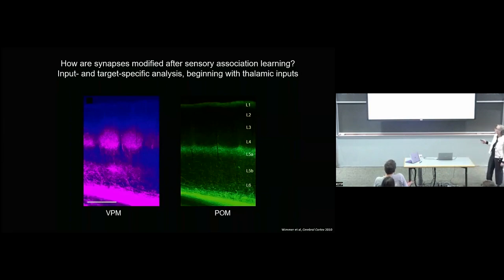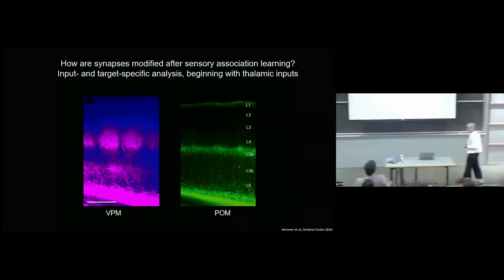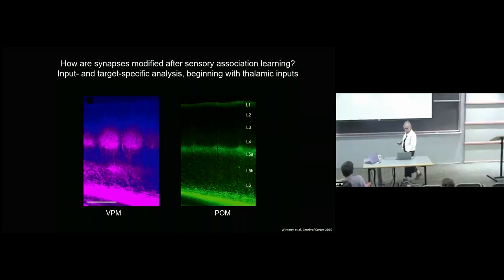We have the pink pathway and the green pathway. We have the first order thalamic inputs from VPM that synapse primarily in layer 4, but a little bit in layer 5B. And then we have higher order thalamus that does have some fast sensory responses. That synapses in layer 5A and layer 1. So these layer 2 neurons and these layer 5 neurons are the ones that get the most of that input.